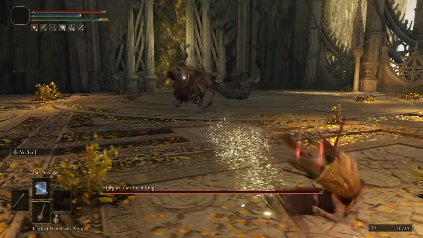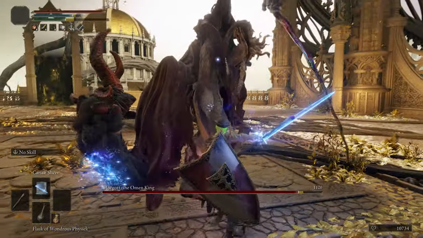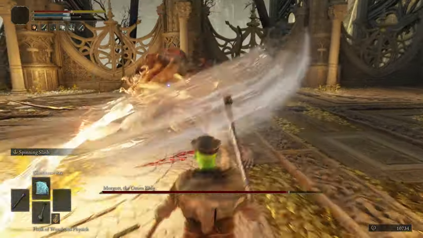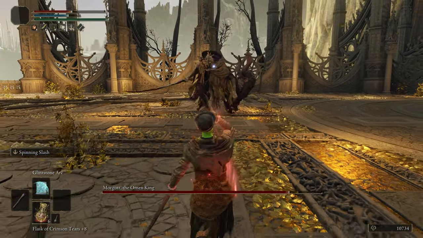With Leyndell almost done with, I finally got to Morgott and began the boss fight. It was definitely sloppy, super unorganized, and at some point I just lost all understanding of what was happening, but hey, I got him on my first try, which is what matters most at the end of the day.